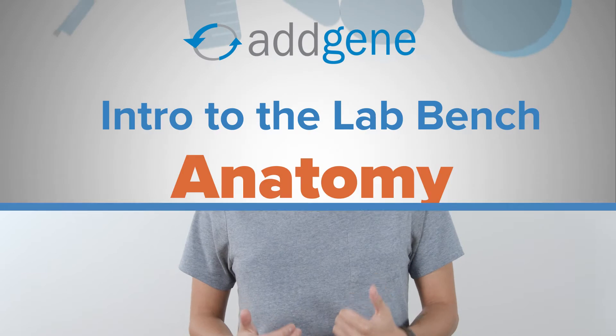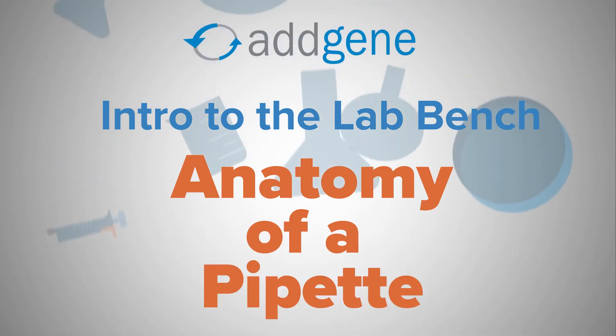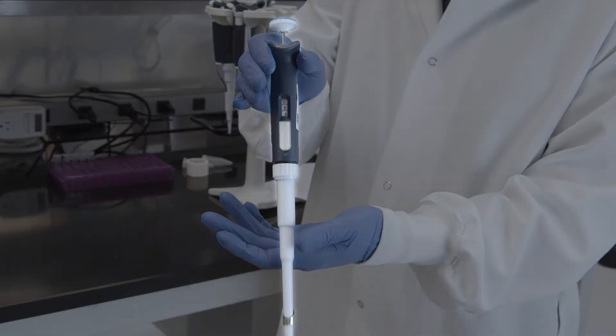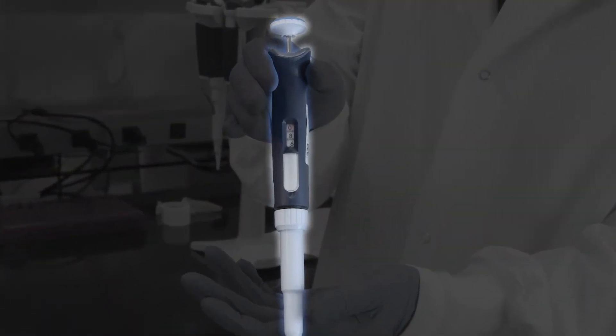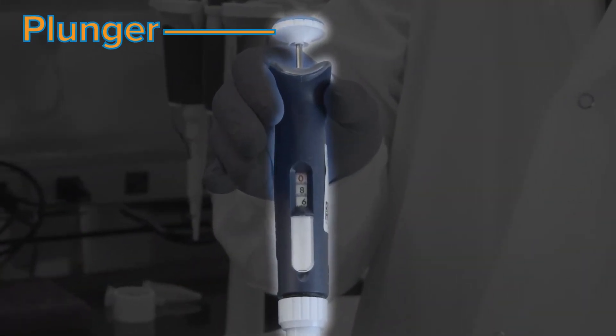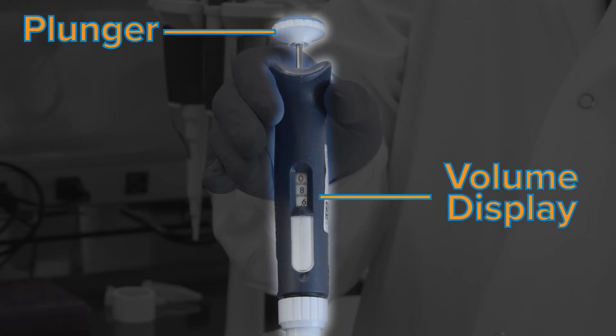Have your pipette? Great! That means it's time to talk about the anatomy of a pipette. Here's a P1000 pipette. From the front, you can see the plunger at the top. The plunger is used to both draw liquid into and expel it from the pipette tip. Next, in the middle, you can see the volume display. This shows the set volume amount that will be drawn up into the tip. We'll show you how to read this display a little later.